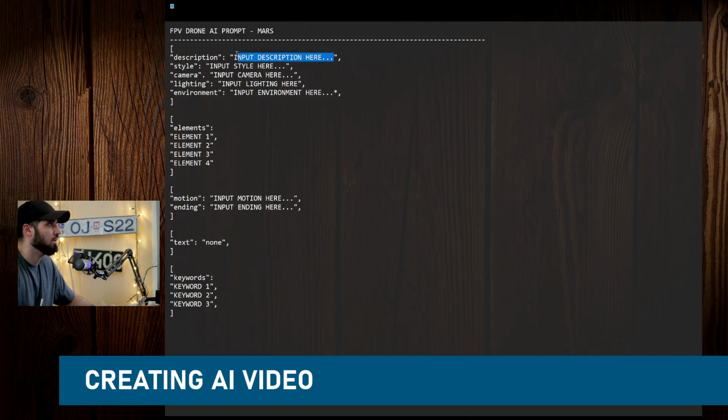So I'm going to begin with the description, right? So I'm going to go, let me see. And again, this is kind of like your imagination, whatever you want to write in here. You pretty much write, and the more you write, the more description you put on it, the better it is. So let's do something like this.